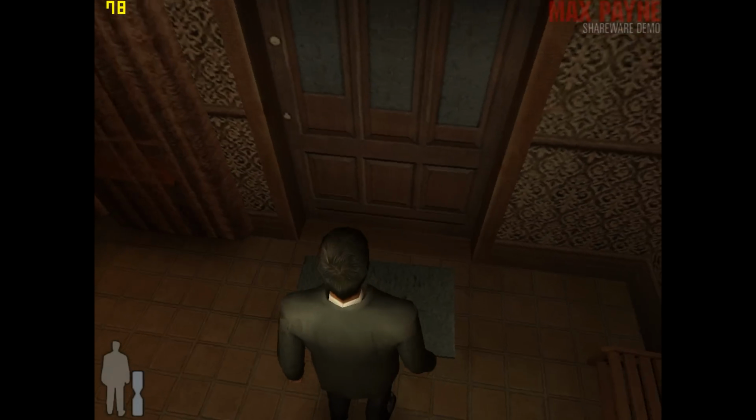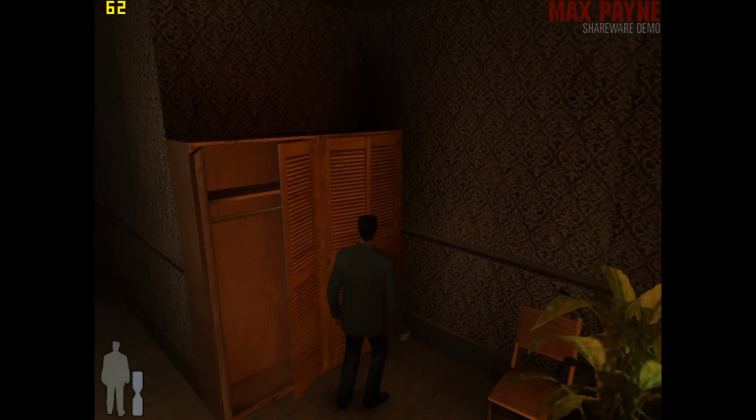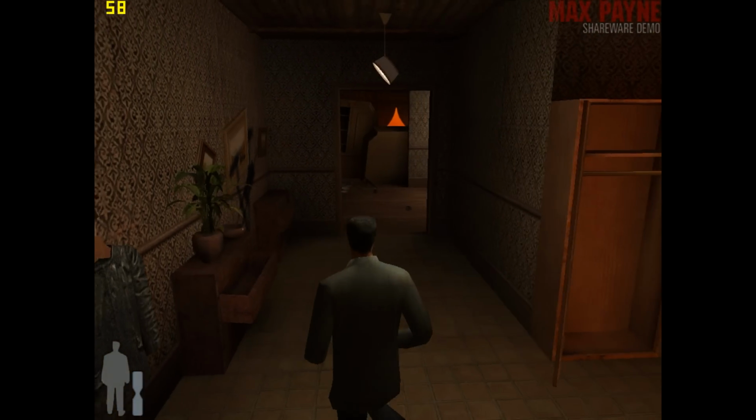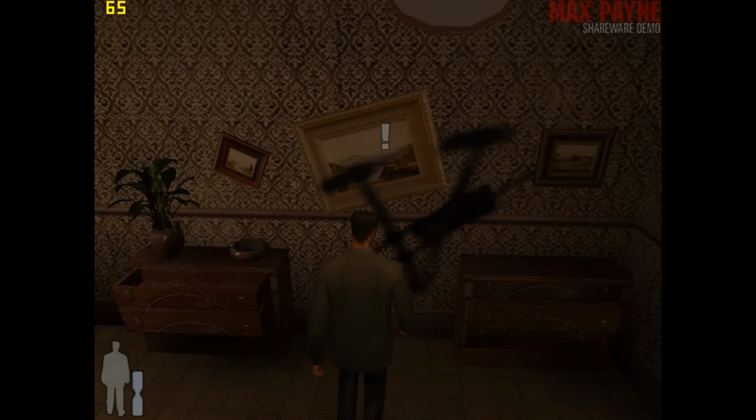And now we're in the year 2001, we've got Max Payne. Quite demanding this game, we're getting around 120 FPS quite often, but occasionally the frame rate drops to around 60.